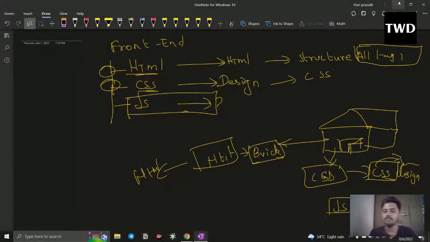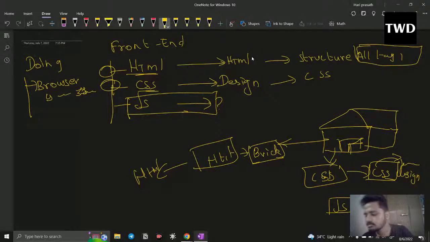So what I'm going to do is code. Another thing you need to notice: for doing code you need several things. One is a browser. What is meant by a browser? Like Google Chrome, Safari, Firefox. You need at least one browser, because we use this browser to see our result.